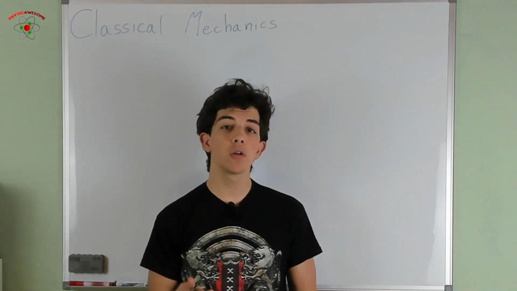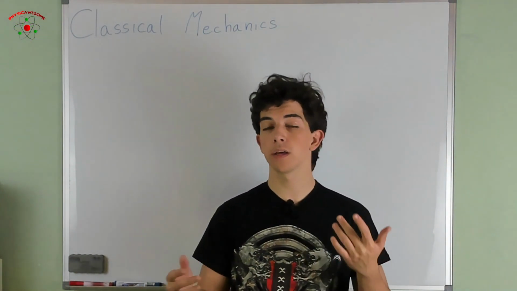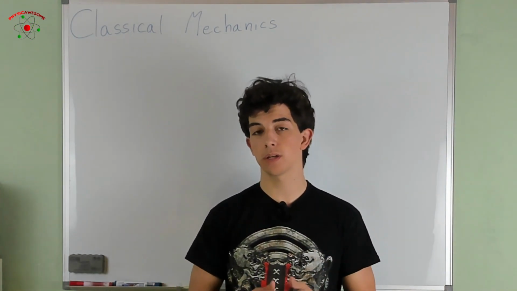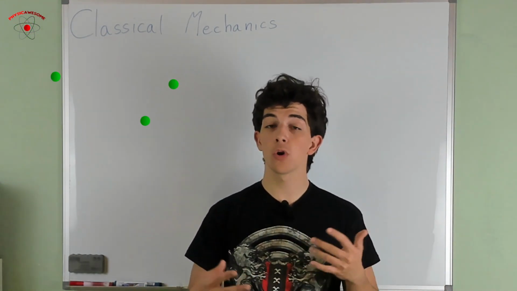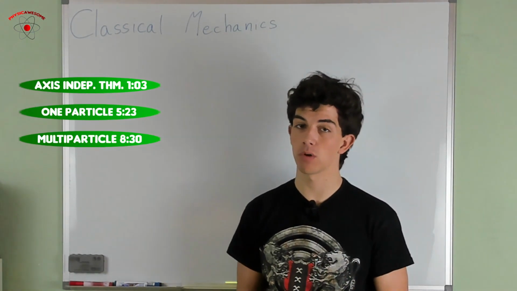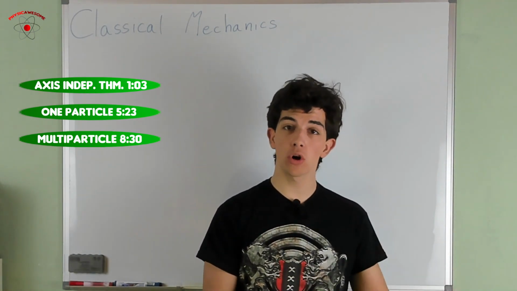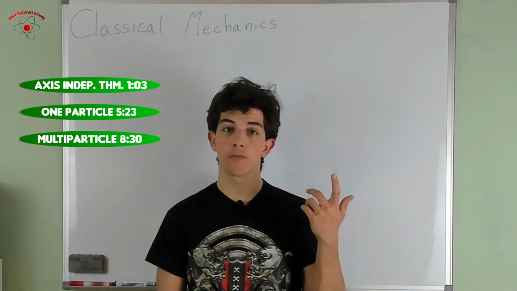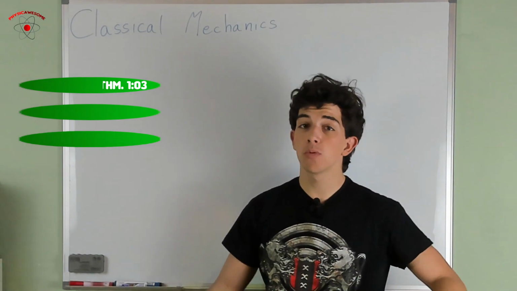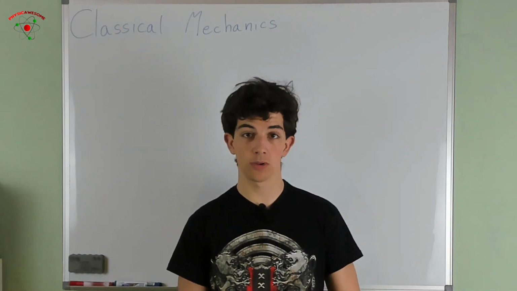First of all, we will prove that theorem that we talked about in the previous video relating the different systems of reference and angular momentum when the total momentum of the system is equal to 0. After that, we will relate torque to angular momentum for a single particle, and then we will expand this relationship to a system of particles. So let's start.